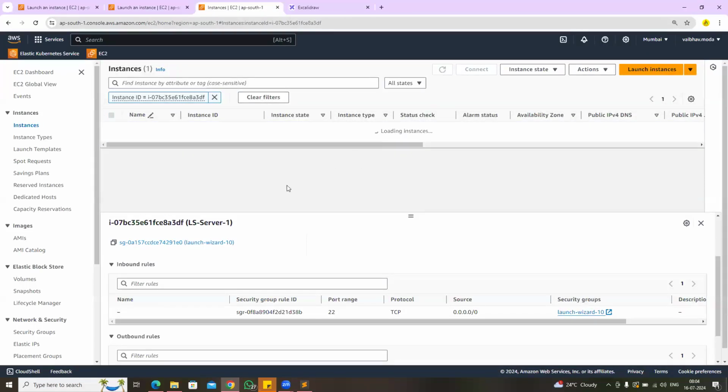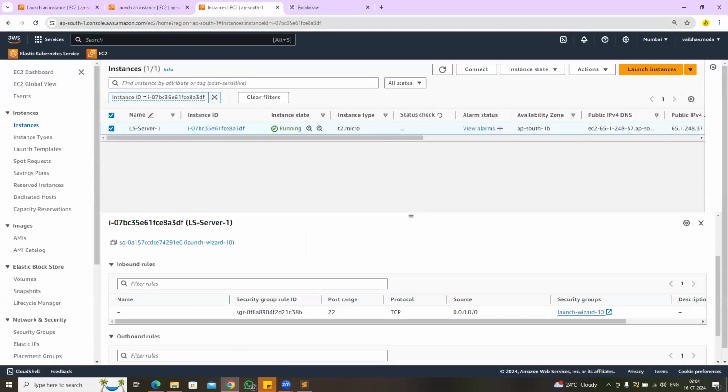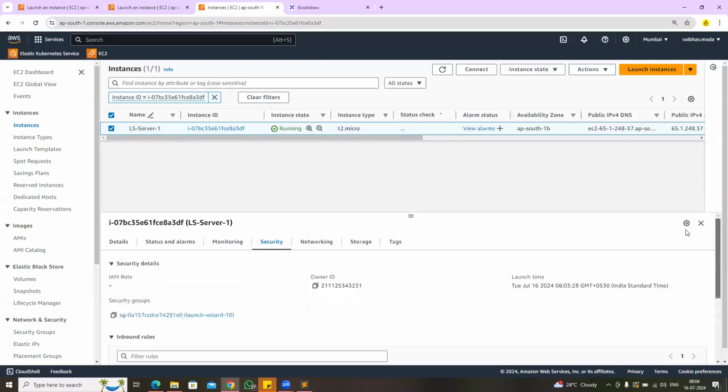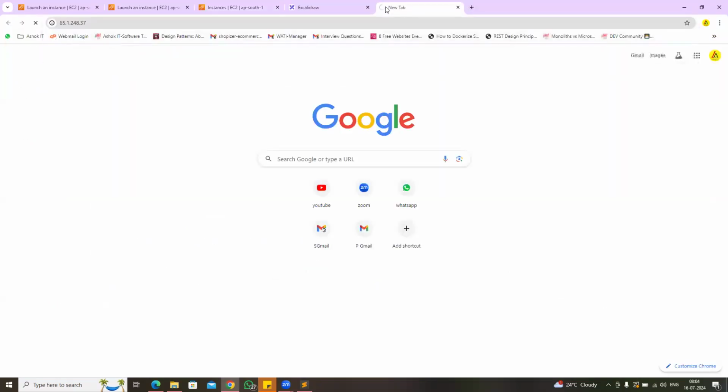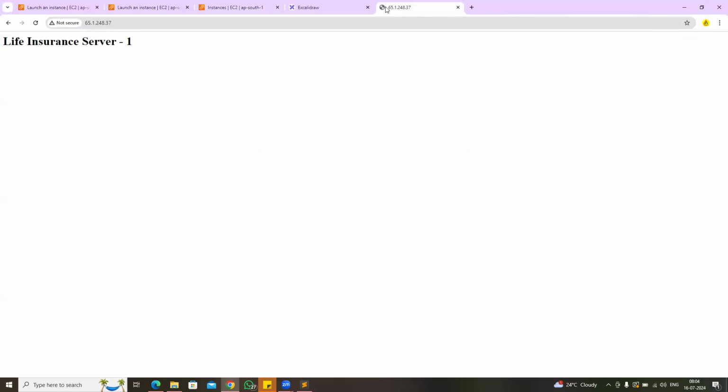My machine is starting. Once this machine is started, we should be able to access it by using its public IP address. Let us see whether the server is responding. Am I able to access my static website from the first machine?